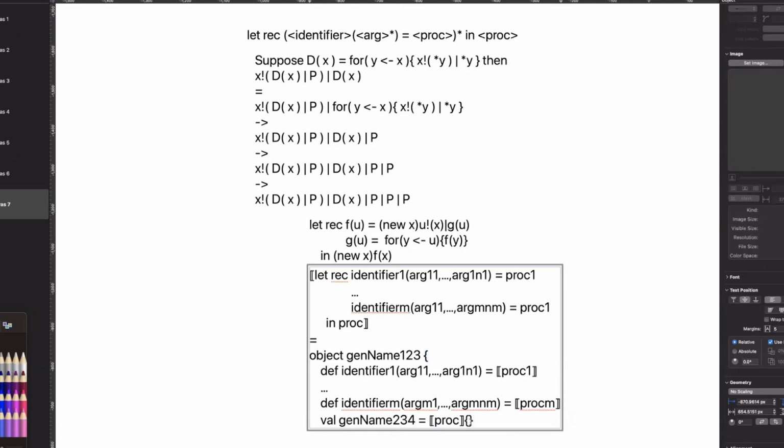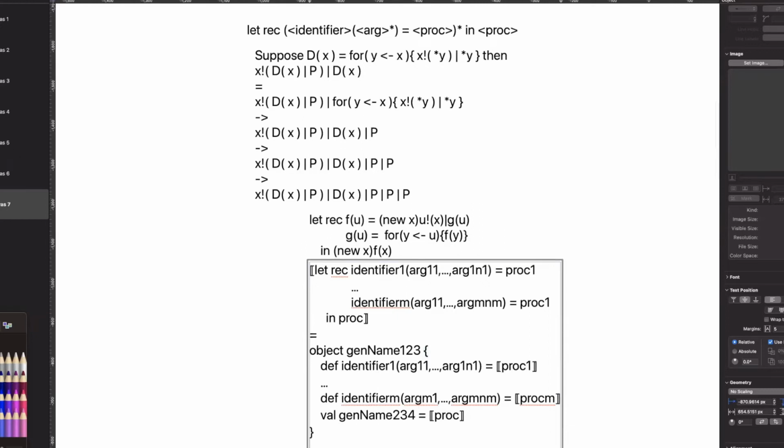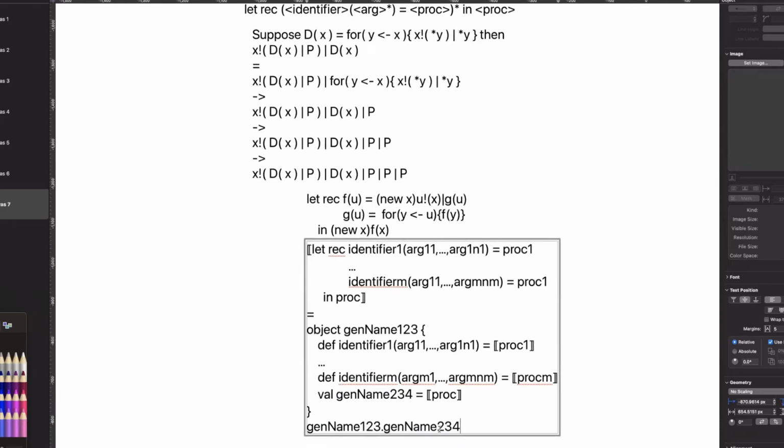No, do that. Get rid of that. Return, and then gen name 1, 2, 3 dot b dot gen name 1, 2, 3, 4. Okay, there we go. So I think that's all good.